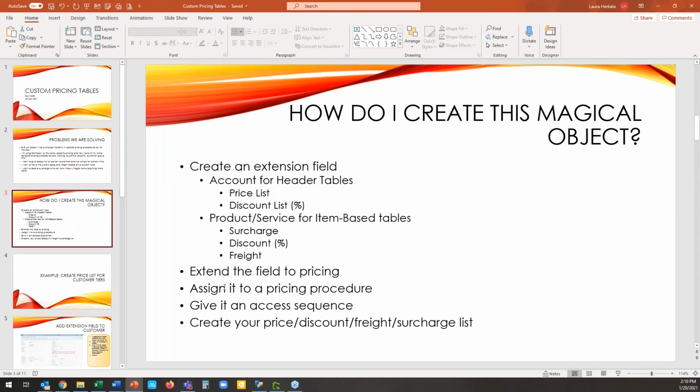After the extension field's created, we're going to extend the field to pricing, and then everywhere else in the system. If you are a key user, and I see there is at least one key user on here who has had some experience extending out these fields, you'll want to put it on all your business objects where you want to show it. At a minimum, you'll want it on the sales order and most likely the invoice.